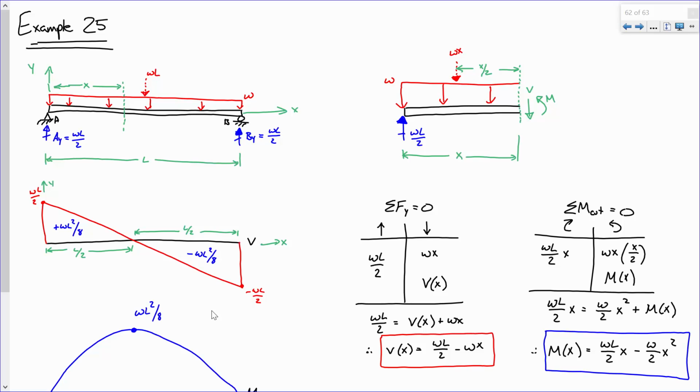And the big thing to look at was your calculus. What is the derivative of that? It's that. Derivative of WL over 2 times X is WL over 2. Derivative of W over 2 x squared is W over 2 times 2x, and there we go. Everybody okay with that? Just sort of getting everybody thinking about this again, because I know it's been a while since we've done this.